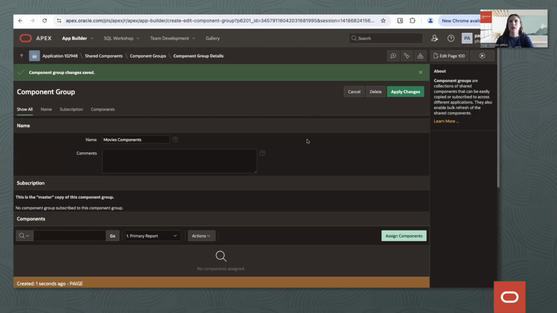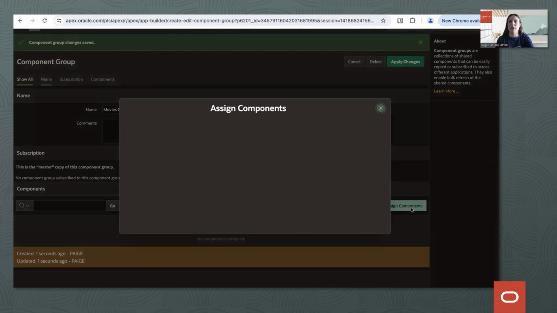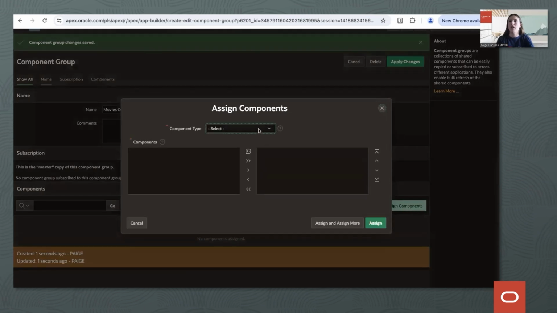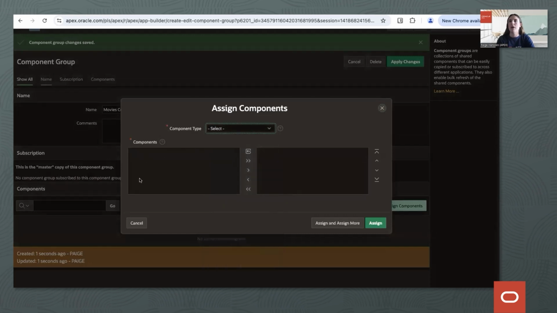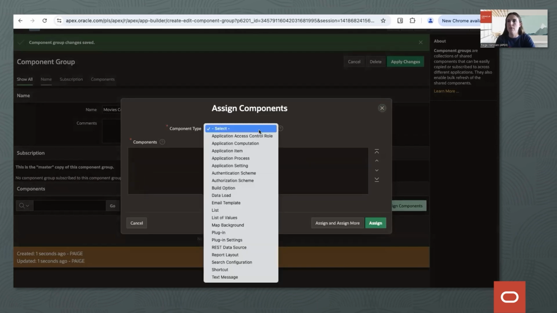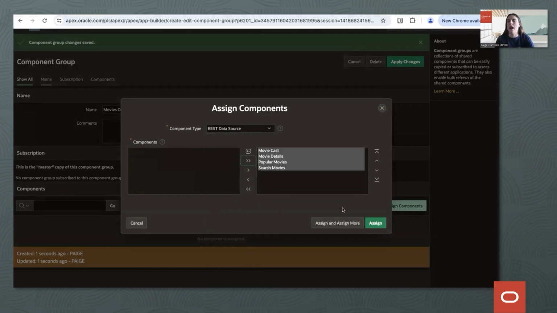And from here, now I can see I have no components assigned to this right now, but I'll go ahead and assign some components. And from here, I can select my component type. And once I select that component type, I'll be able to choose from the left box and send them over to the right to add to my component group. So I know I have 4 REST data sources. I want to go ahead and add all of those.